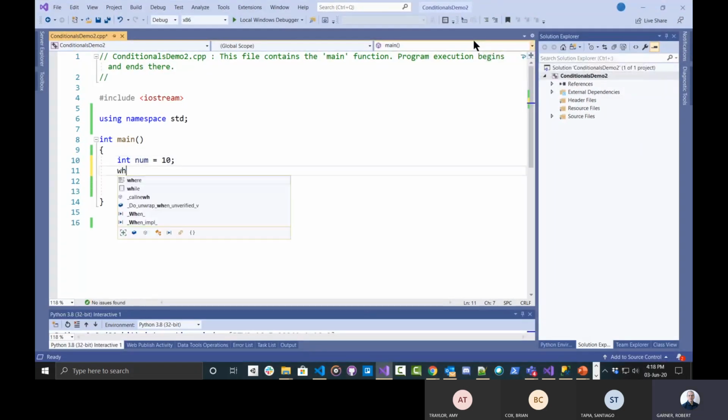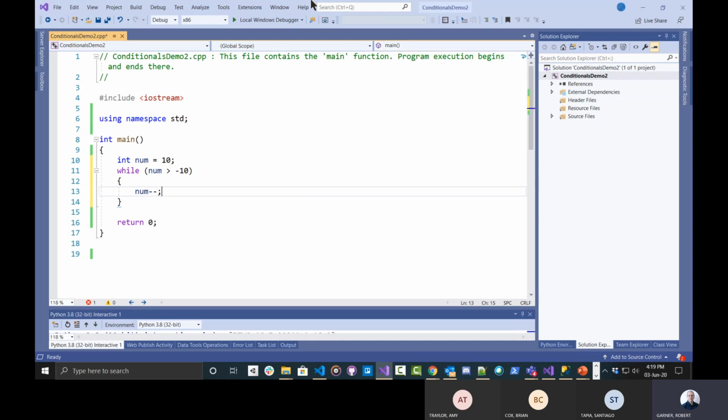And then while num is greater than, because obviously I need to count down, and then num minus, we're going to subtract 1. And then just to see what's going on, we'll output cout num. And let's see if that works.